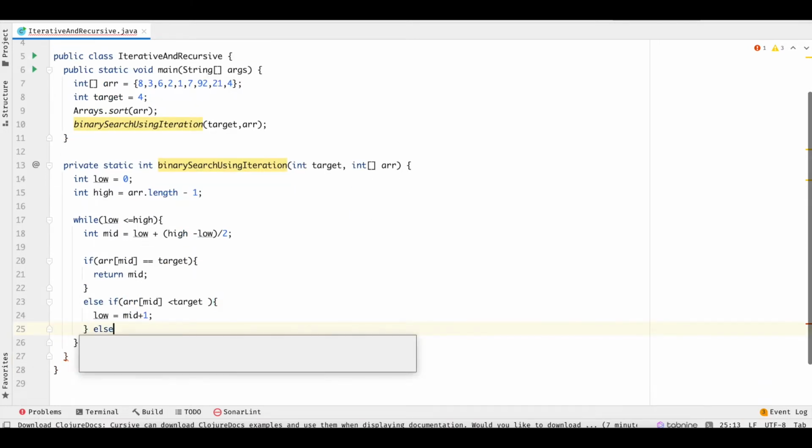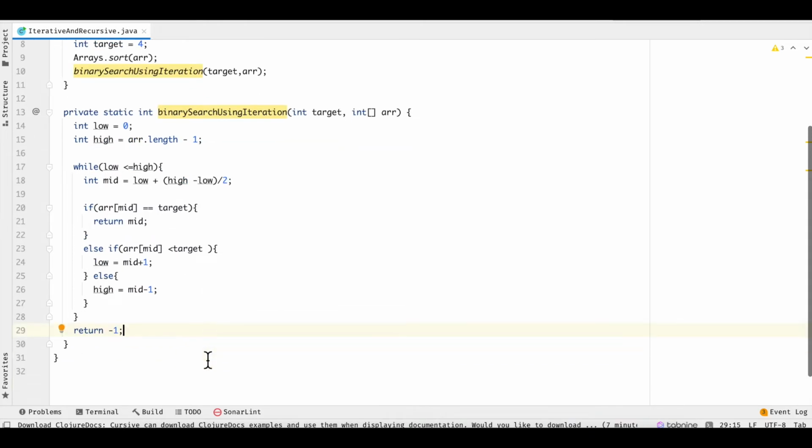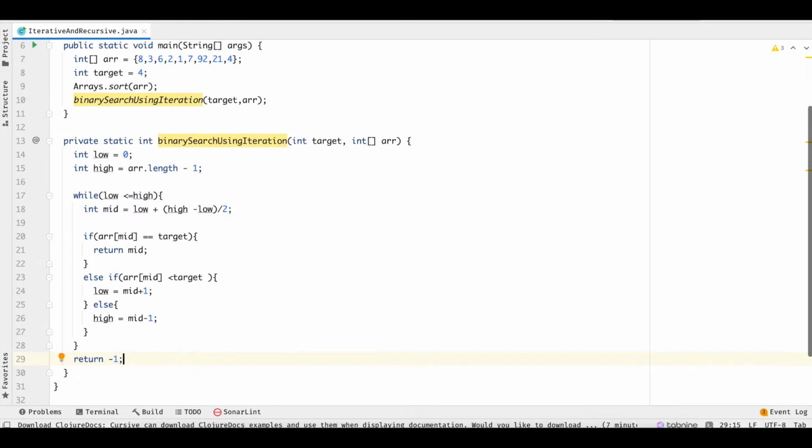And finally, in the else block, high will be equal to mid minus 1. Outside the loop, we are supposed to return minus 1. This is the condition when none of the elements matches the target element that we are trying to look for, we have to return minus 1. So that's all. Let's try to run this.